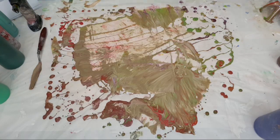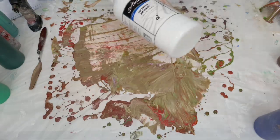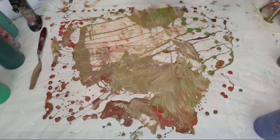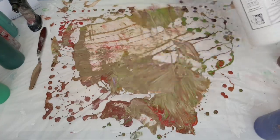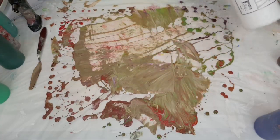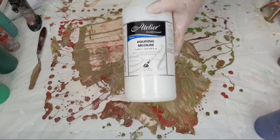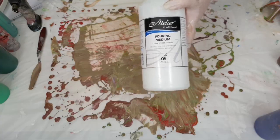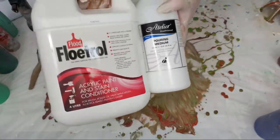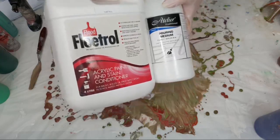Alright, let me just, okay, so I would use, I'm just going to estimate 30 mils of paint into a container. And 30 mils of these two mixed together. That's a really bad description, isn't it?